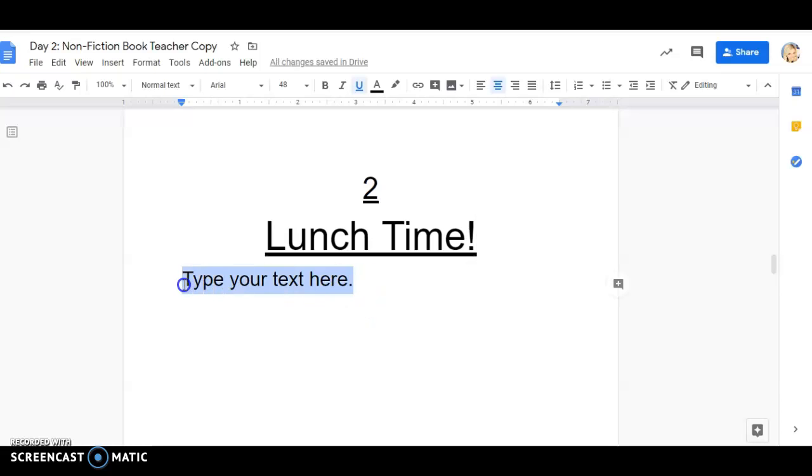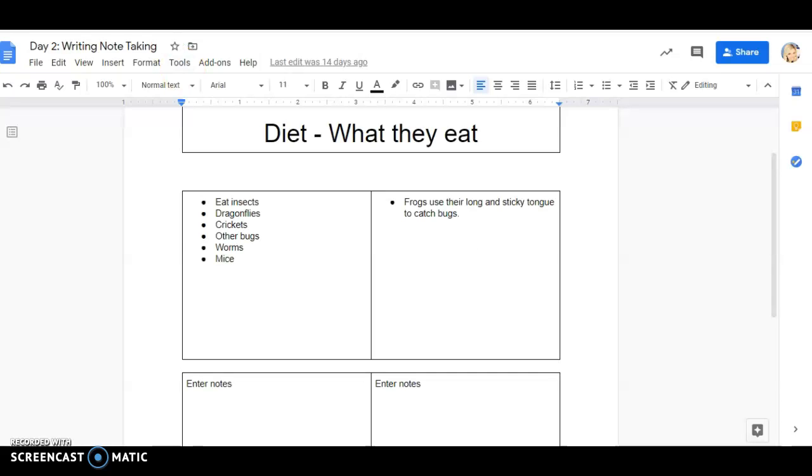Now here is where I'm going to do my text, my information. I'm going to teach you, whoever is reading this, about frogs and what they eat. So first off, I'm going to indent. I'm going to click the tab because we always want to start off with our paragraph. Now I'm going to look back at my notes. Now remember, if you need to, you can go back and look in the books that you've read to help you. Please do not copy exactly what the book said. I want you to use your own words.